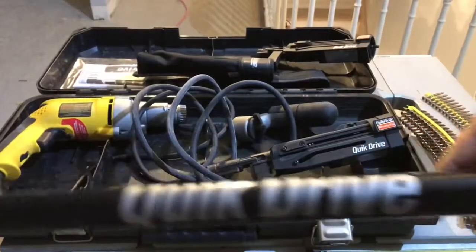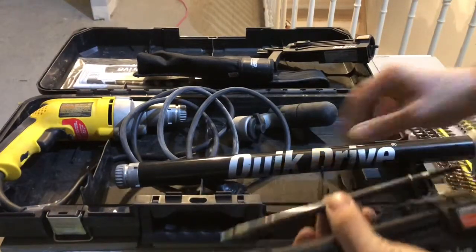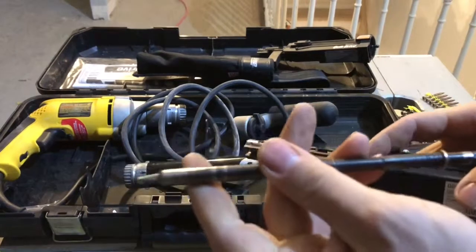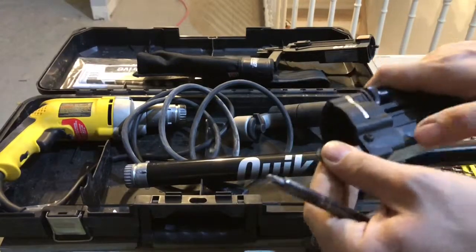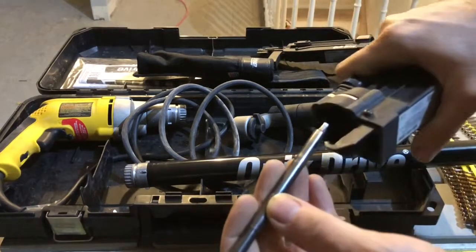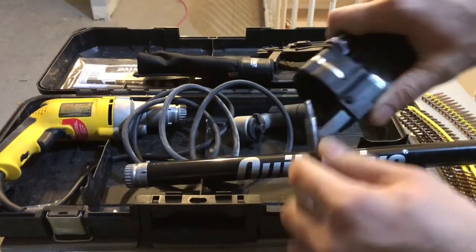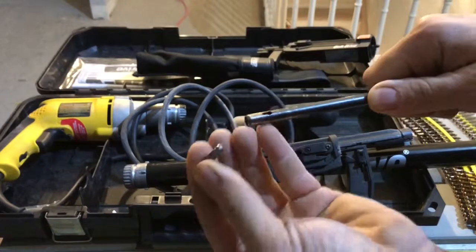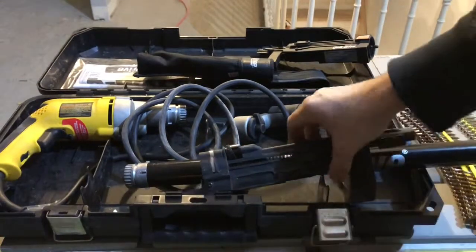We have the extension, which we're gonna be using. I'd never not use it. But typically, we'll go into changing the bit first. We have a retractable bit removal piece. You just insert it into the slot, push it forward, and it pops it out. At that point, physically you can take it out. It has a little C-clip on it, so that's what retains the bit. And then you can just click it back in.